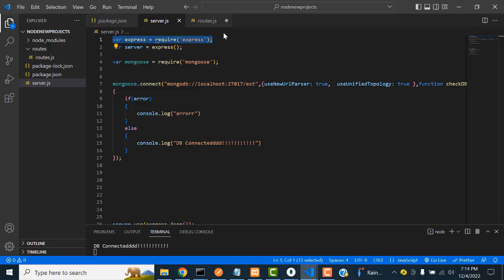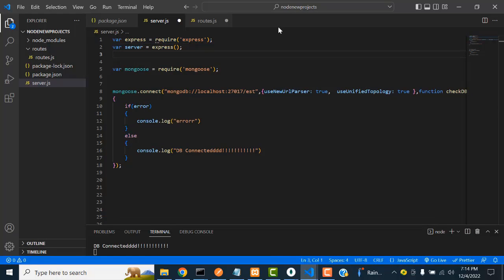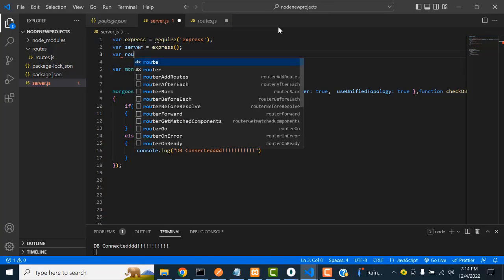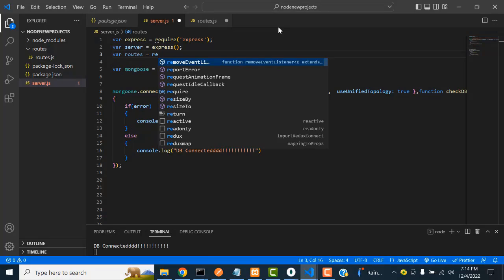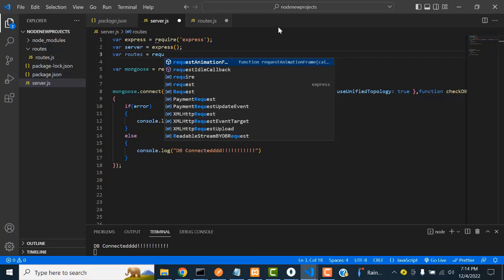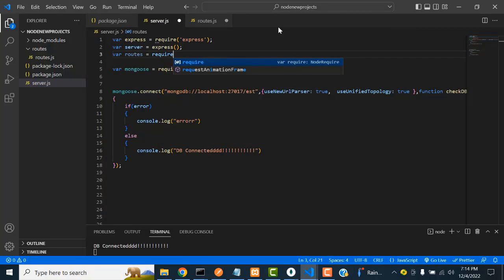So first, you have to go to the server. We have to add the path of the route. Your server is running. Your server is called routes. So routes, the variable routes, require. You have to write like this.